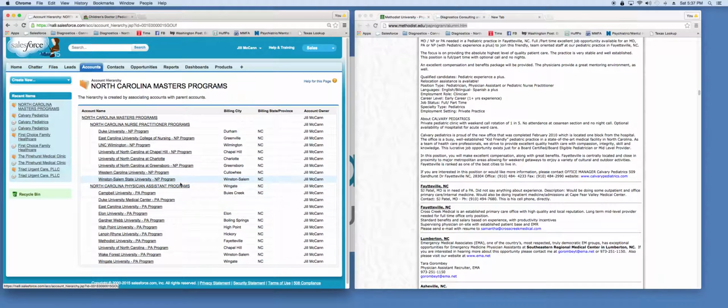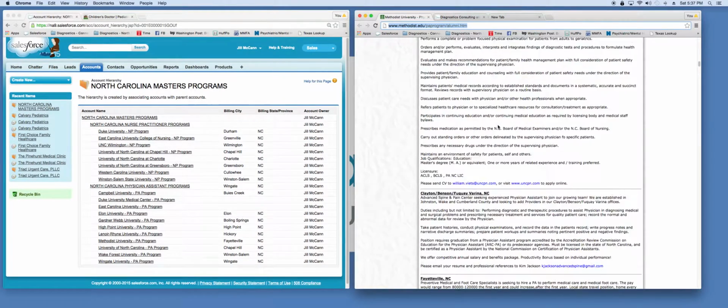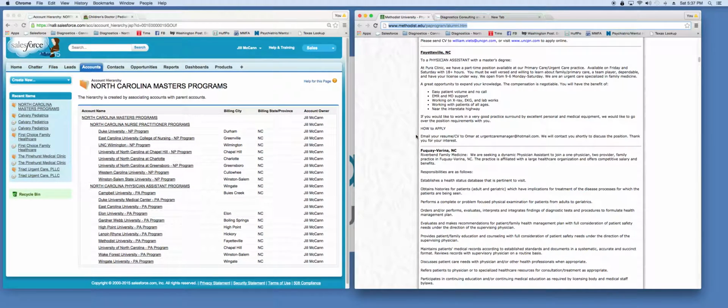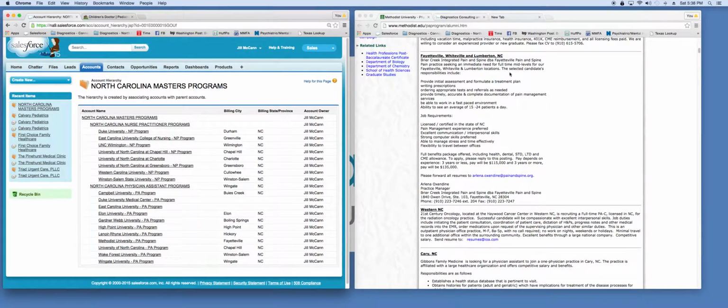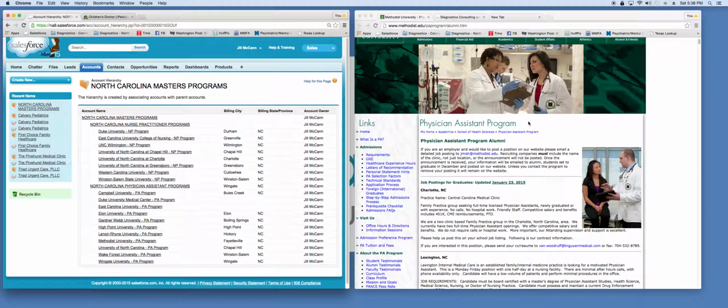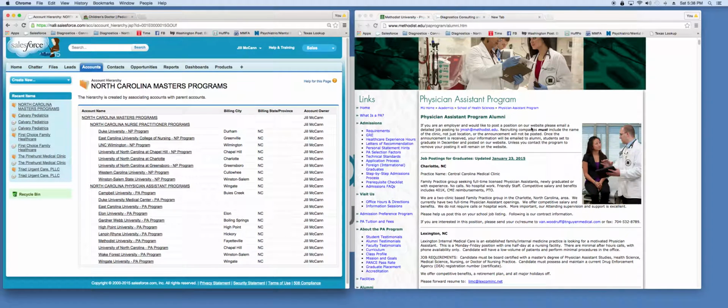With the PA programs, Methodist is just one of all of these other programs, be it PA or NP, that potentially have jobs boards like this one. So I would encourage you to go and find, after you do something like this, some of these jobs boards, because this is low-hanging fruit like you can't believe.